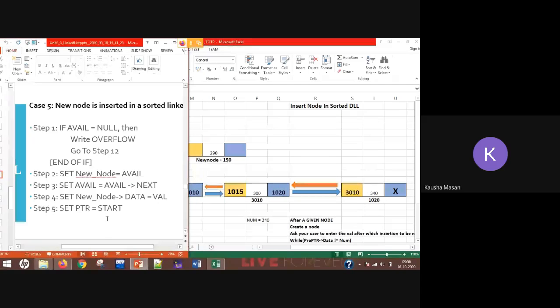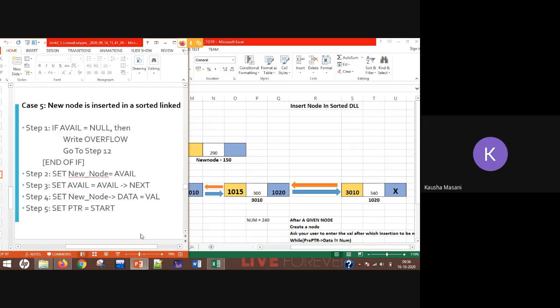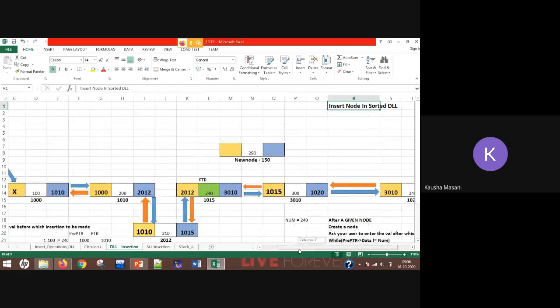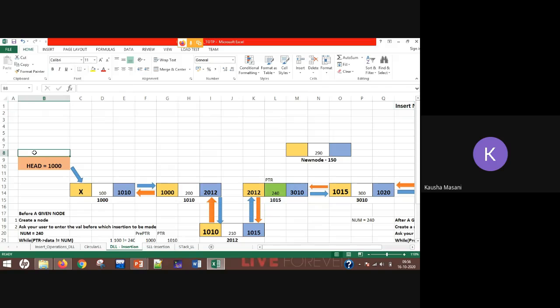We have to take PTR and pre-PTR, as we are taking so far. So PTR equal to start, pre-PTR equal to PTR. Go to your head and assign PTR equal to head, and pre-PTR equal to PTR.